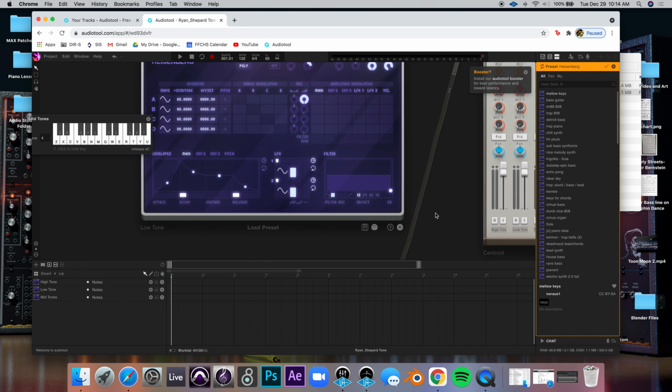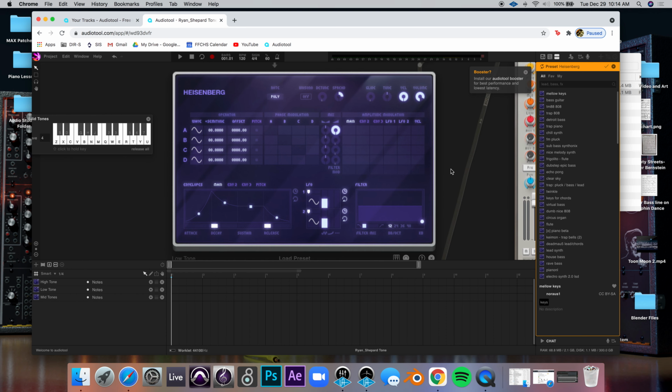So let's go up to our low tone, which is the next one up, and we're going to do the same thing. Look, it's already set to sine wave, 0 on the semitone, 0 on the offset. Make sure pitch is on. The volume's already up. Okay, so attack again, we're going to pull it out to about 2,000-ish. And we're going to pull our sustain all the way up, and our release we're going to pull out to between 2 and 3,000, somewhere in there.